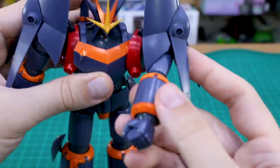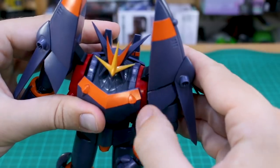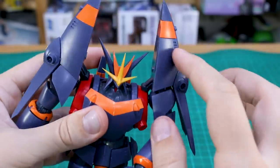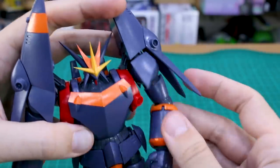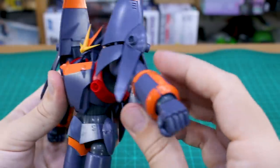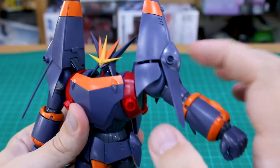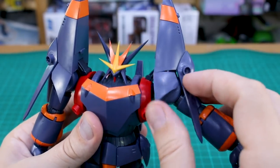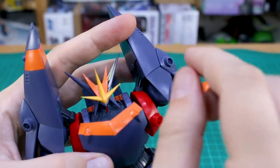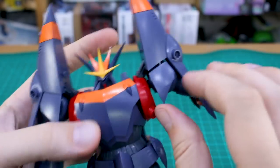That shoulder joint movement is pretty nice. The part on top of the shoulders is plugged on separately — it's not actually connected to the arm, so the arm will rotate separately. The arm can come out to the side but really only up to a certain point because the shoulder part is in the way. These lower flaps are just resting there loosely — you need to push them up and they'll click into place, but as soon as you touch them wrong they'll come out again, so just make sure you tuck them up carefully.